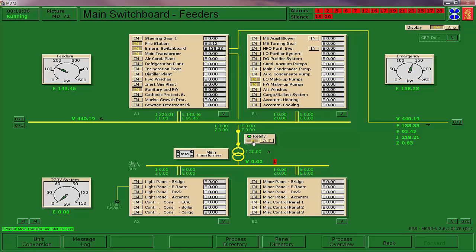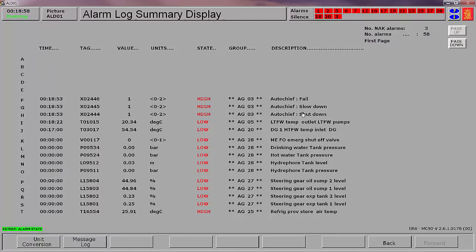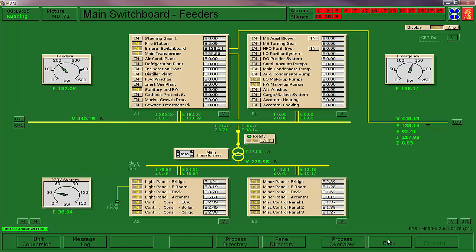Let's go ahead and close the breaker and start powering up the lighting panels. These panels will go to our automation in the engine control room, and I will get an alarm as I power those up. Also on your minor panels, what they're calling these miscellaneous panels. All right, these are off the main engine auto chief, and it's just the automation when it powers up telling you that it's not configured correctly, which is fine at this point.